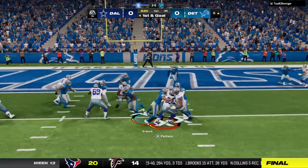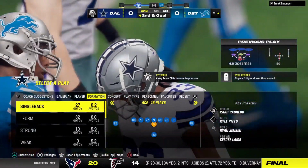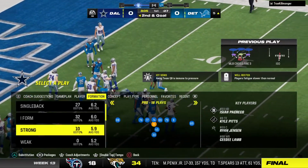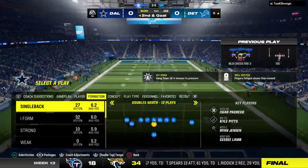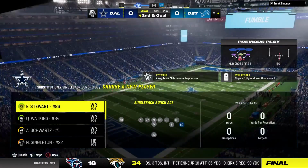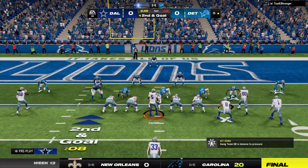They'll run here with Pacheco. And he is met in his tracks behind the line of scrimmage. That's going to go as a loss of 1 on 1st down. This defense is a difficult one to prepare for, one of the best in the league. They'll come at you from all angles, and they did a nice job there stopping him for a loss. Back at the 5-yard line now, 2nd and goal.